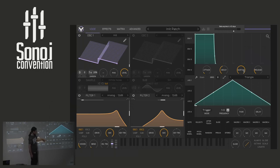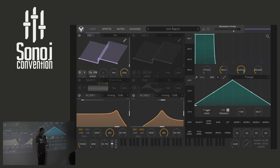We have note pitch, which is the MIDI note from 0 to 127, but on a scale from 0 to 1. The note velocity, aftertouch, and this one is the opposite of velocity. It's the speed at which you lift your key. So you can have different release times, for example. I tested this, but I wasn't able to figure out what it does. And you have portamento here. It's the glide function, and you can set it up to always glide. Let's demonstrate that.